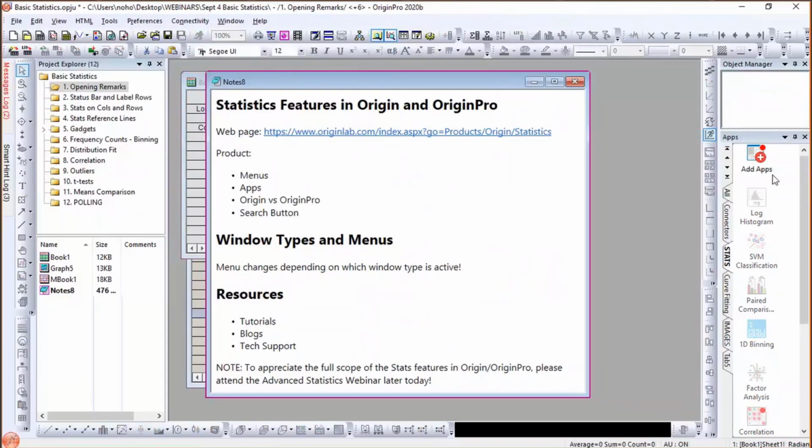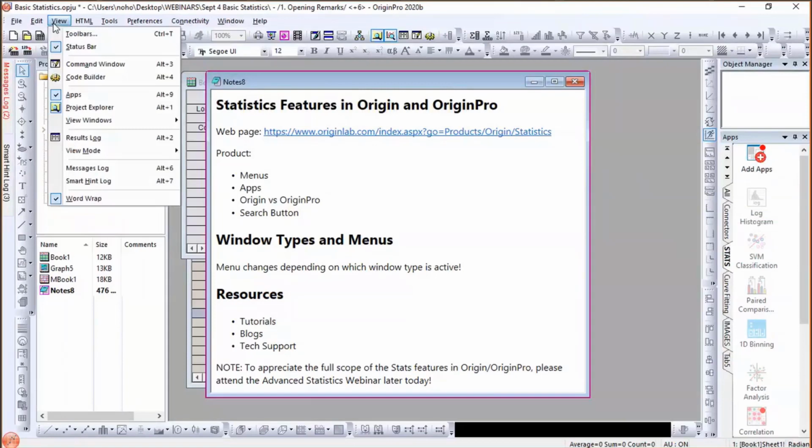Another aspect is that in addition to all the tools available in the product, we also have apps. These are free. In Origin, on the right side, there is an apps bar that is docked. If you don't see it, you go to the View menu and there is an entry to toggle it on and off.